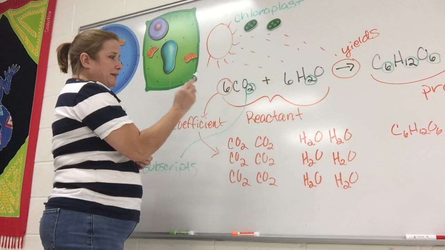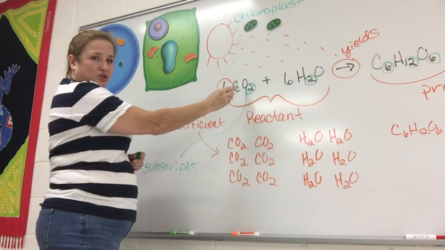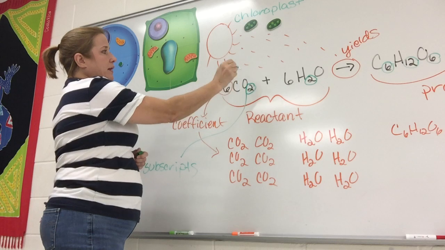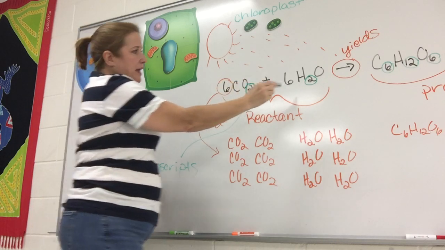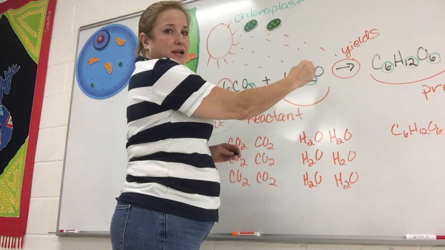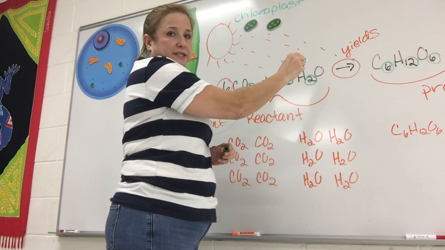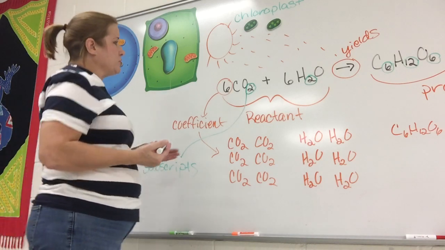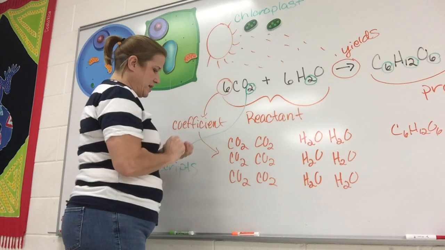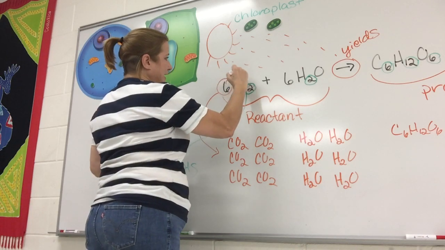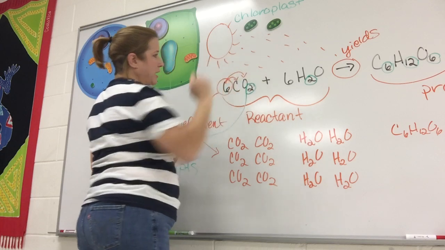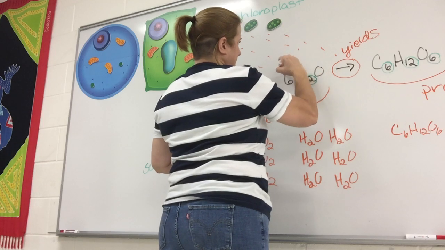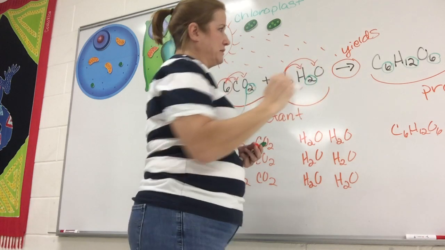So a subscript tells you how many atoms you have. So if this subscript is attached to this oxygen, it's telling you there are 2 oxygens there, okay? If this subscript is attached to this hydrogen, it's telling you there are 2 hydrogens there. Okay, so to count the number of atoms that you have, you have to distribute the coefficient 6 into each of the atoms present, each of the elements that you have in the compounds.